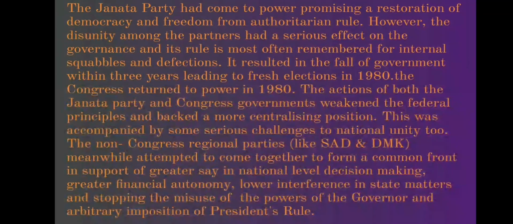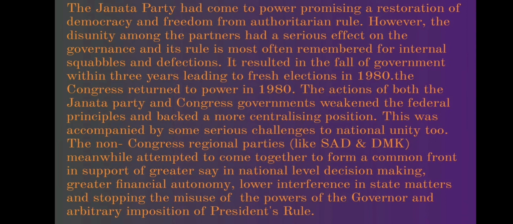The Janata Party had come to power promising a restoration of democracy and freedom from authoritarian rule. However, the disunity among the partners had a serious effect on the governance, and its role is most often remembered for internal squabbles, quarrels, and defections. It resulted in the fall of the government within 3 years, leading to fresh elections in 1980.